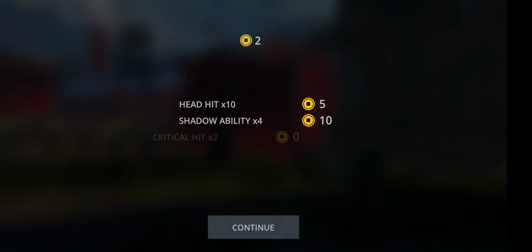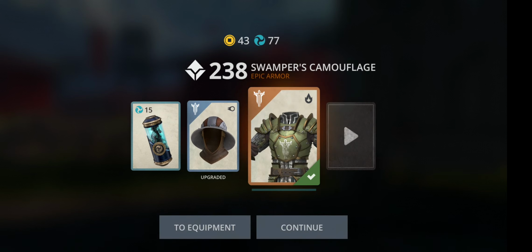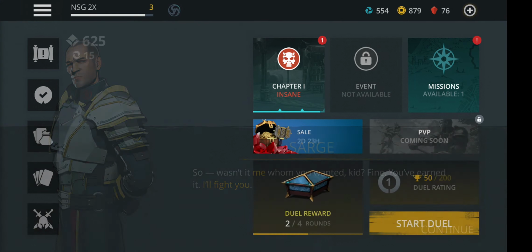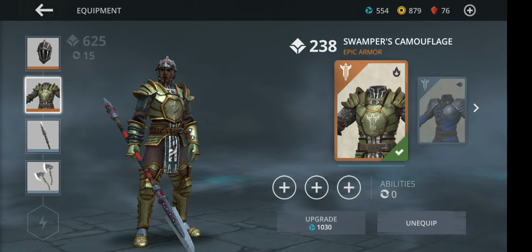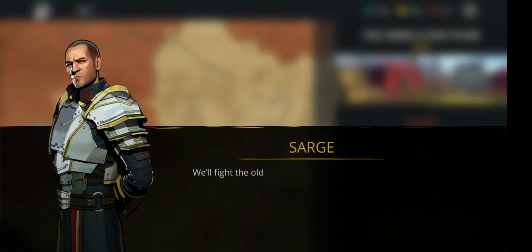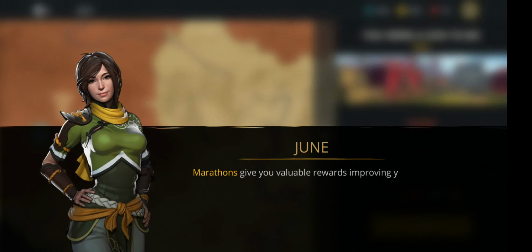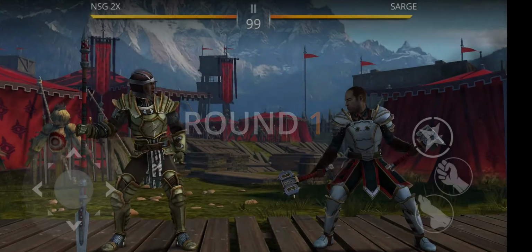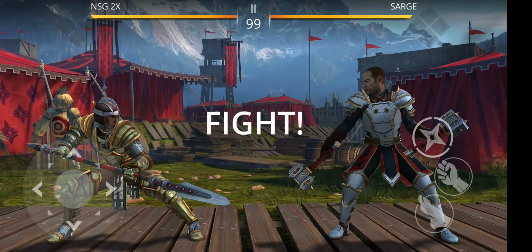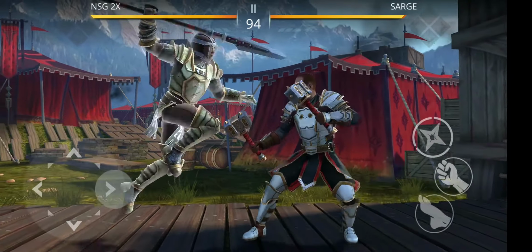Okay, we are finally at the boss. Yes! I upgraded this armor, this beautiful armor, and now the boss is insane. The boss is insane, and I have a little bit more powerful armor. Let's see what we can do. In Chapter 1, they have made it a little bit easier, I think. In my opinion, if you'll say.